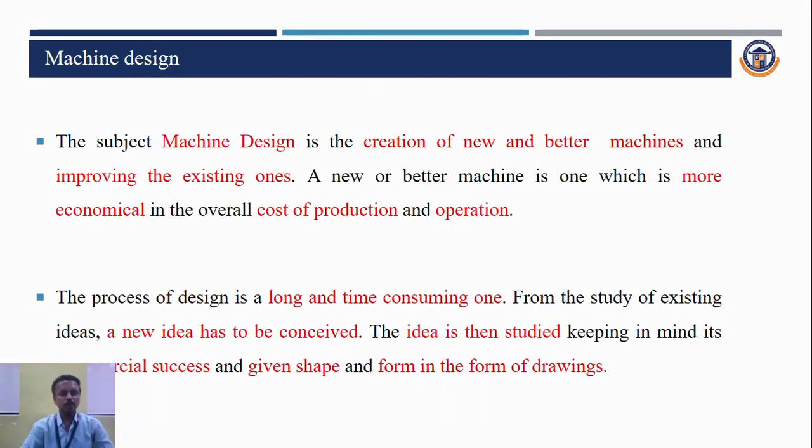First, we are going to discuss machine design. Machine design is the creation of new and better machines and improving the existing ones. A new or better machine is one which is more economical in the overall cost of production and operations compared to the existing machines. The process of design is a long and time consuming one. From the study of existing ideas, a new idea is conceived. The idea is then studied keeping in mind its success and given shape and form in the form of drawings.